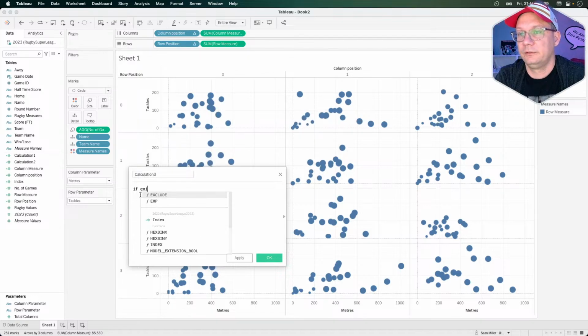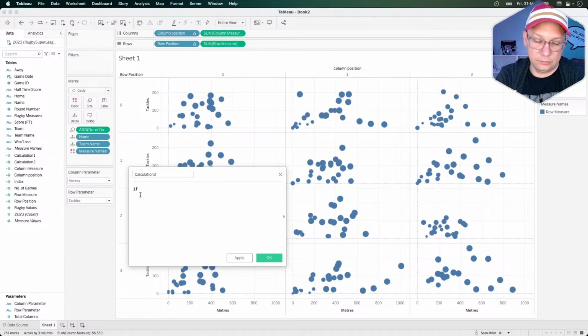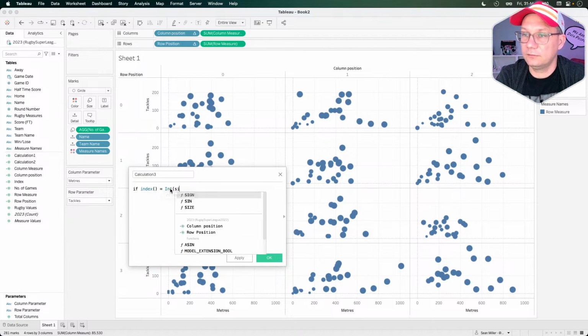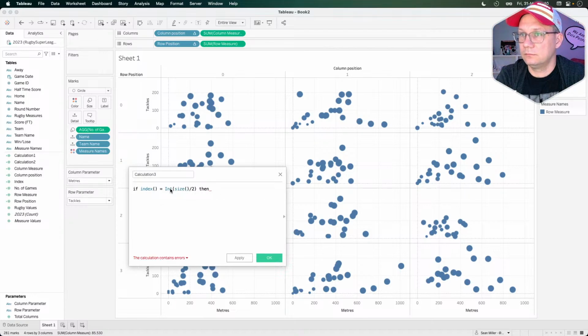So if index is equal to int of size divided by 2, then we'll call it.